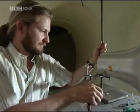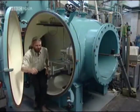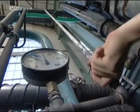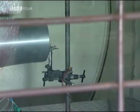In this case, the wind tunnel has two jobs to do. First, it needs to replicate the thin Martian air, which means creating a pretty good laboratory vacuum. Once that's done, it can produce a steady wind to investigate Martian conditions and to test the instruments which will eventually sample the red planet's wind. So what do the sensors look like?